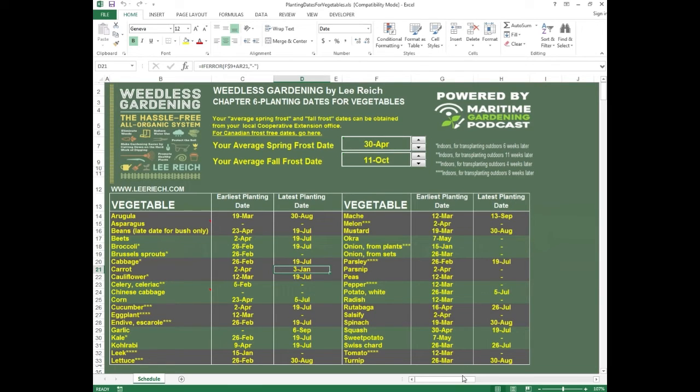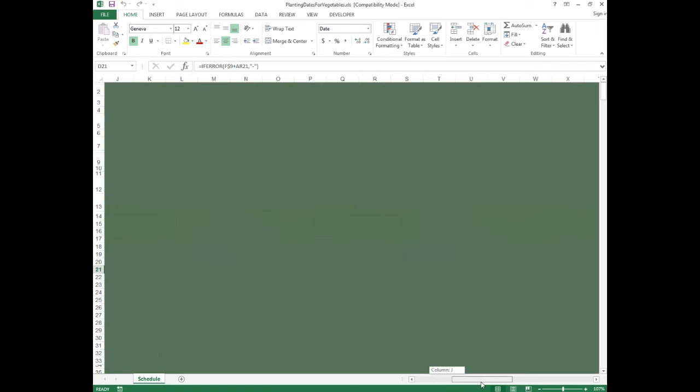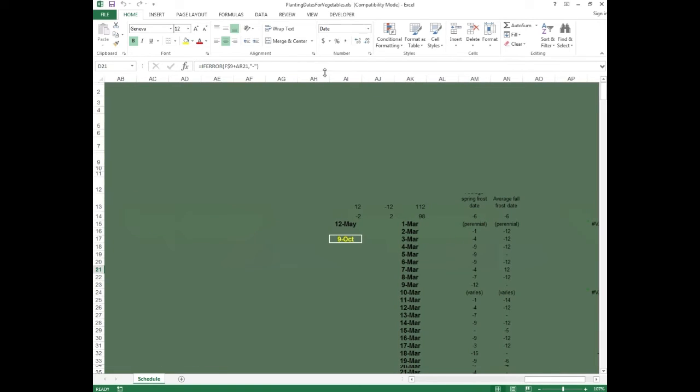Now, for those that are interested in messing around with this, all the guts are way over in columns AH through AO, and all this data here is the math and the equations and what's going on behind the scenes that you can't see, sort of thing, right?